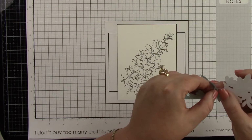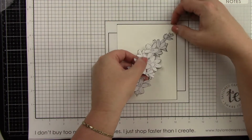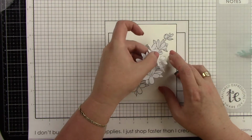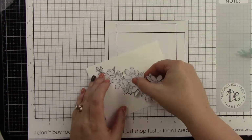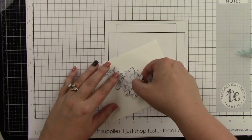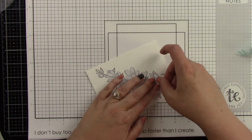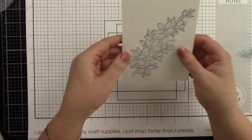So here's the first image that we stamped, and I'm just going to peel the release paper off of the mask, and I'm going to line this up. It is important to stay inside of those stamped lines on the background panel. Again, that's why you cut inside of the black lines so you don't have that white halo around your image. Now, if you aren't going to be doing any ink blending around that image, it really shouldn't matter, but I need to make sure that my masking paper fits inside my stamped image. So I'm just adjusting that, getting everything lined up, and now I've got this perfectly masked image.